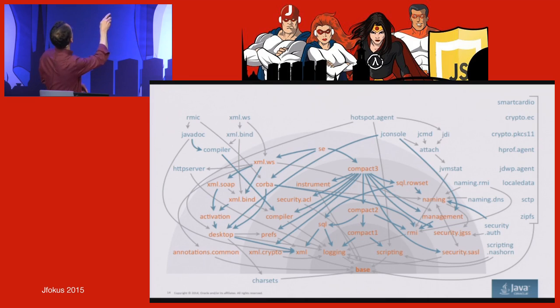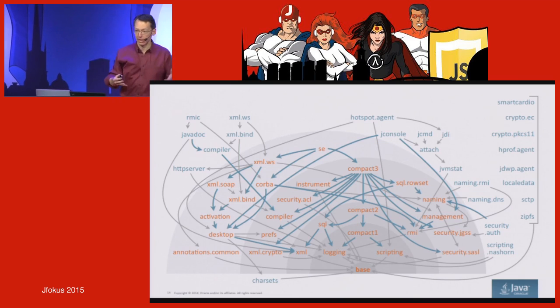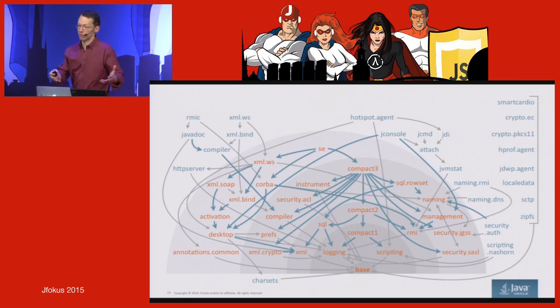The outer layer, that's the full JRE, so that there's this SE module that pulls together everything that's in the official SE platform spec. And then all this other stuff outside the outermost gray circle, these are the modules that make up the JDK. So going forward, the JDK really is merely just a JRE with some extra modules in it so that you get the tooling and the attach API and the binding compiler and JavaDoc and things like that.